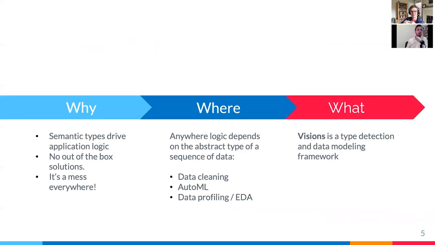So why is this important? First, the semantic types drive application logic. If you're writing applications that are data intensive, you will need it. However, in the Python environment, there's no out of the box solution for this. And if you don't use the right abstraction, then it's becoming a mess real quick. It's really easy to write convoluted code. Where would you need it? Anywhere that you use abstract typing on sequence of data. This can be data cleaning, auto ML, data profiling, data compression, and many more examples.